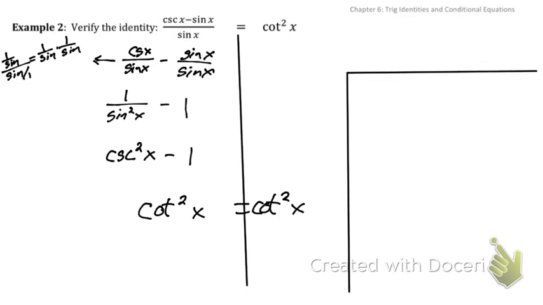We're going to do another method on here too. Here's another method. See, you have cosecant and sine. There's one thing different. It's cosecant. Everything else is sine. So rewrite cosecant in terms of sine in your first step. So my other method is to rewrite that cosecant as just 1 over sine x minus sine x over sine x.